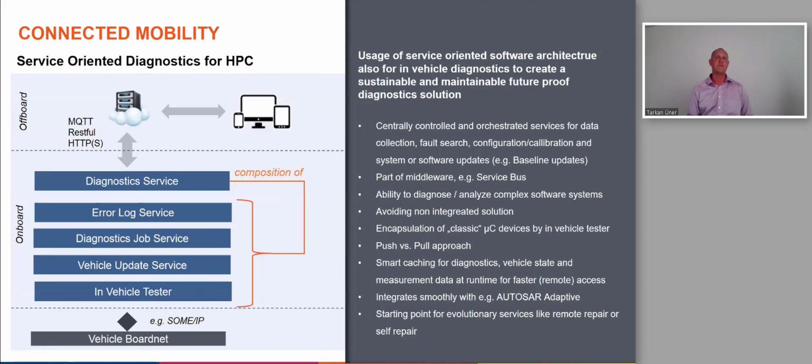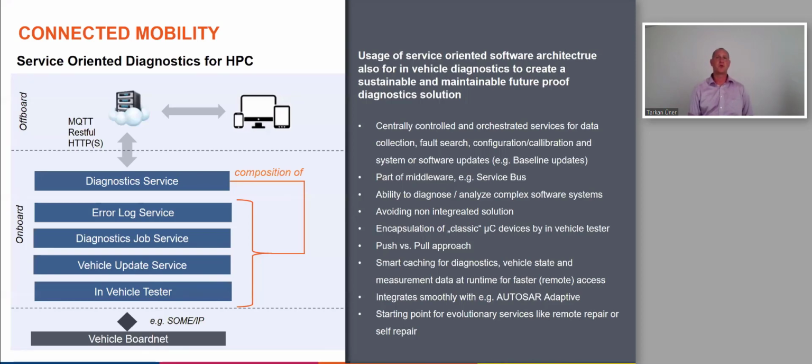So let's point out some benefits of a service-oriented diagnostic approach. Well, the cloud access could be done via one central onboard diagnostic service. So there will be only one entry point to the vehicle, and only one entry point needs to be secured. And it allows the usage of scalable state-of-the-art technologies for communication like HTTP and so on. Another benefit would be that a service facade could encapsulate the classical diagnostic, meaning old tools can still be used for engineering and for testing and production of microcontroller platforms, whereby new tools can start using the service approach.